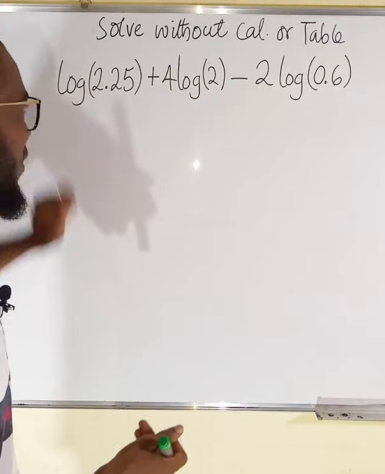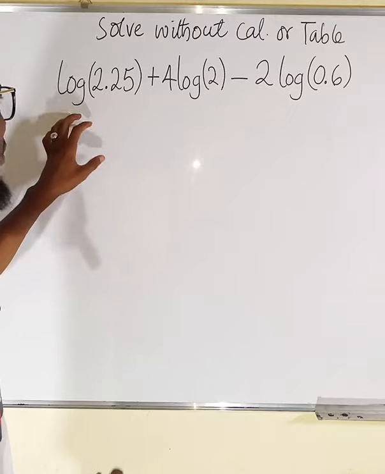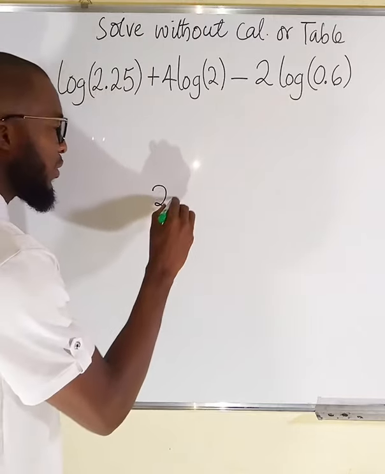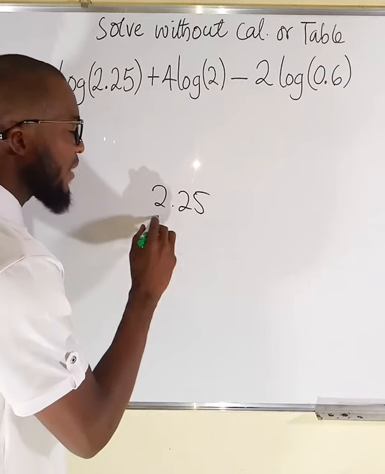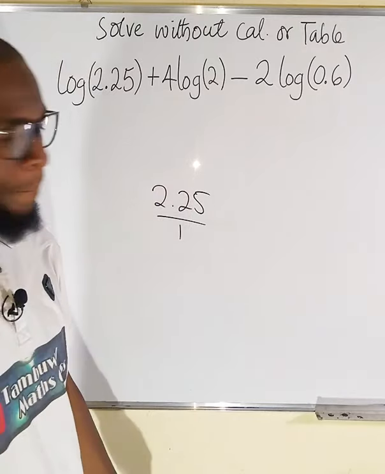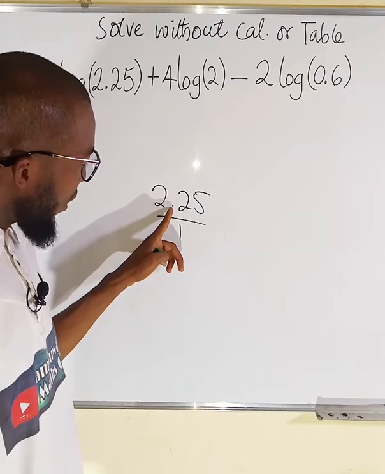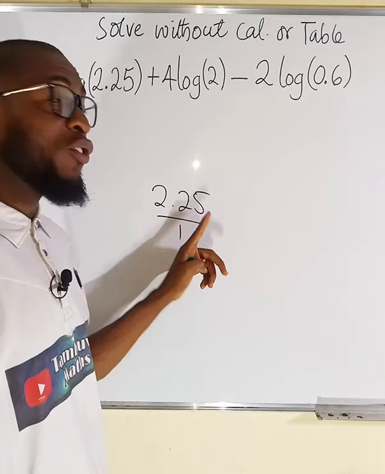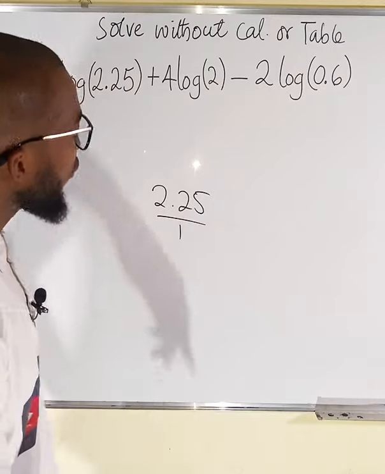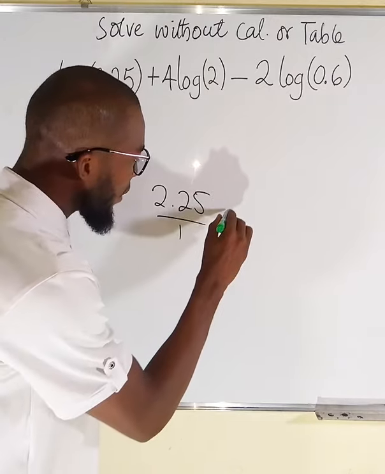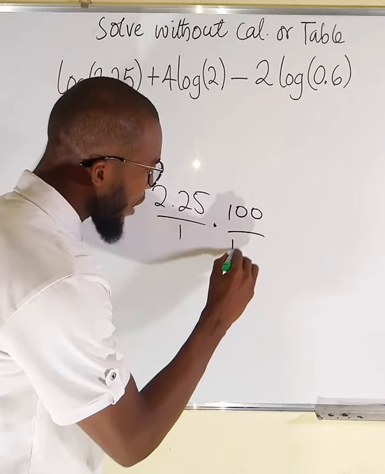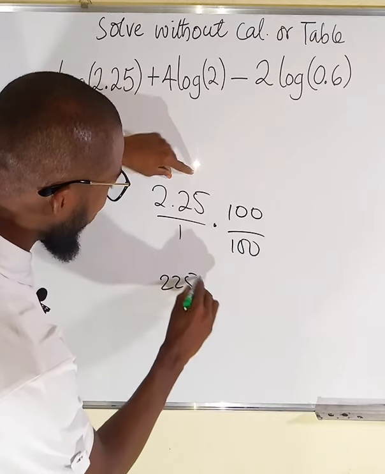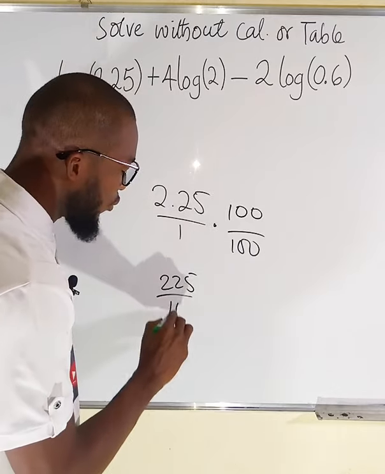What we are going to start from the first term here. The first term is log of 2.25. I know that 2.25 can be rationalized as 2.25 divided by 1. If I want to migrate the decimal point to the last significant number, I have to multiply by 100. So for equivalent fraction we can multiply the top and the bottom by 100, so that this becomes 225 and 1 multiplied by 100 is 100.